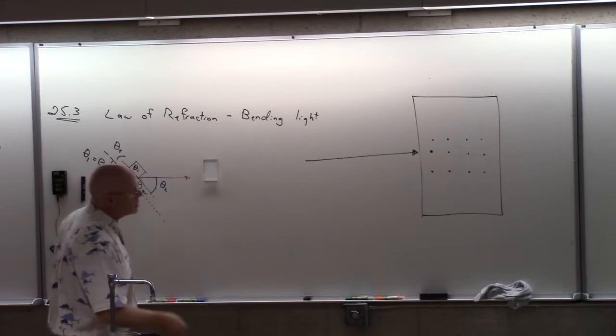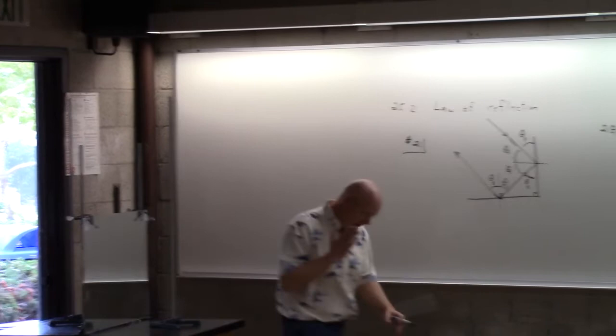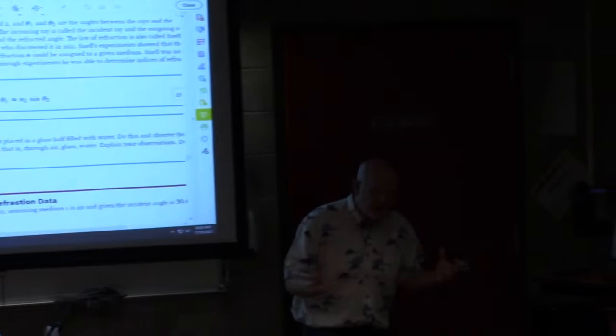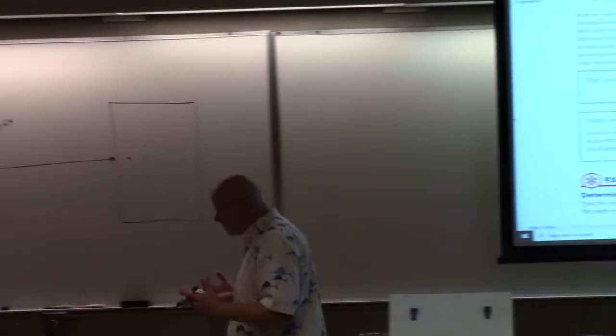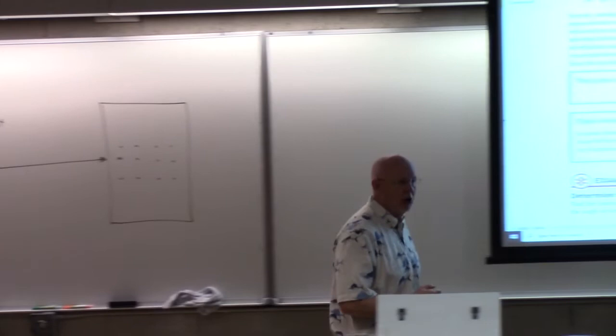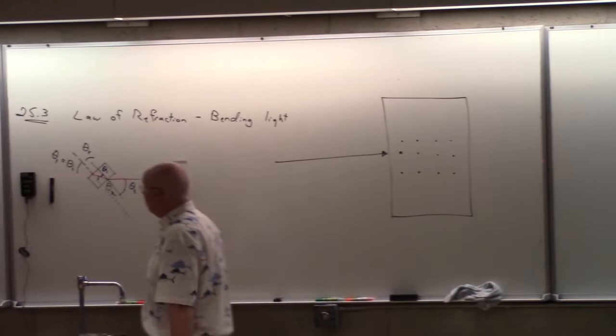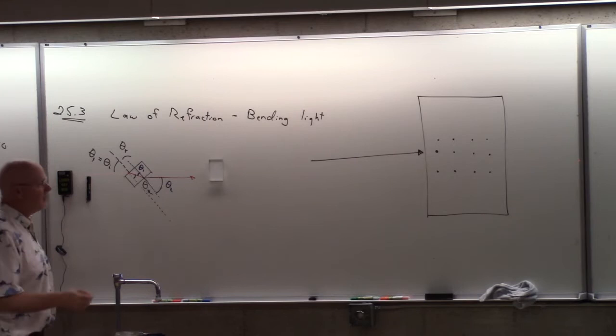It's sort of like if I were to walk across this room, starting over here at the door, on a fast pace. If there's nothing between that door and that door, I just head on through very quickly. But if there is something that will interact with me, maybe I get right here and somebody asks me a question. So I stop and answer the question and then I continue on. So there's a delay, if you will. There's a slowdown. And that's going to be the key to understanding the law of refraction, because remember, a bending or a turning is because one side goes faster or slower than the other.